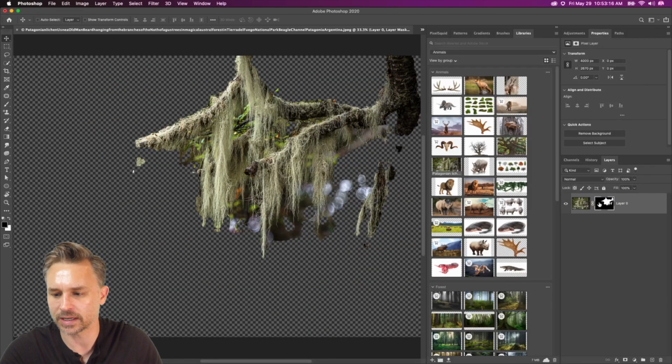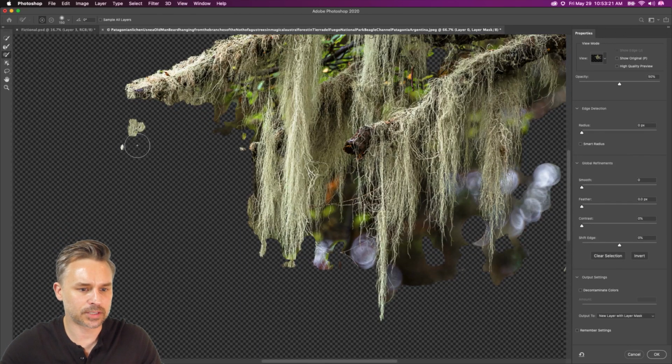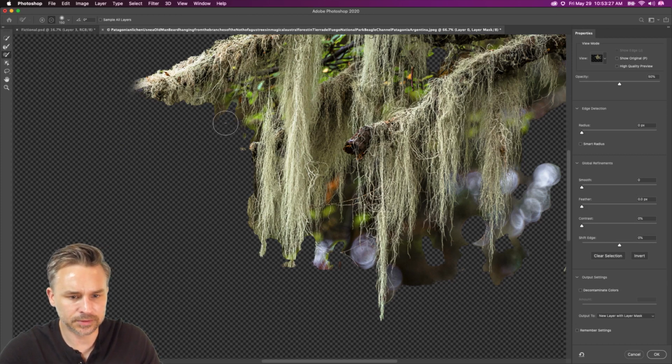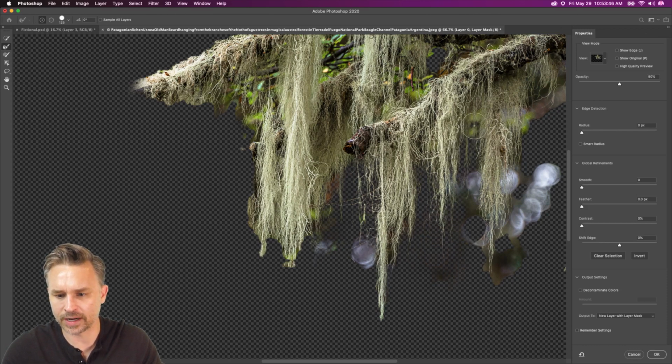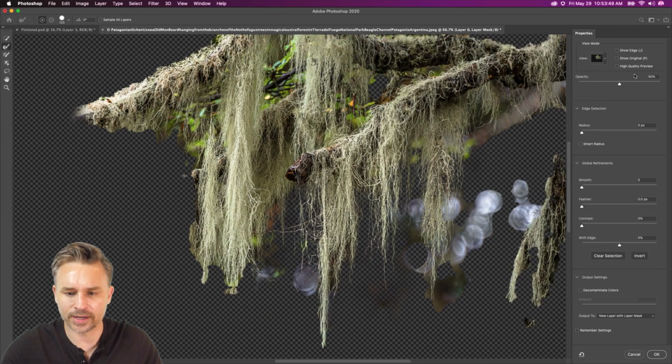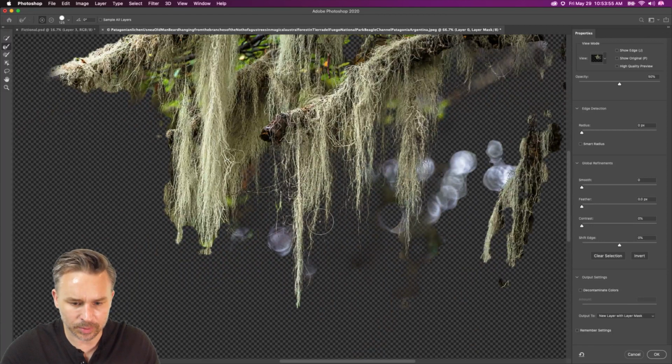This is going to be pretty complex to isolate, but it's still going to be good, meaning going into Select and Mask, coming in here, sometimes using the brush to remove, and I'll use the brush to remove a lot of these white spots. Then I'll go into the Refine Edge tool to try to remove this other junk, right? So just using that Refine Edge. I know Refine Edge isn't going to get these white dots. That's why I'm going to have to manually go in there and get rid of it. But really, there's only a couple of pieces that I need.